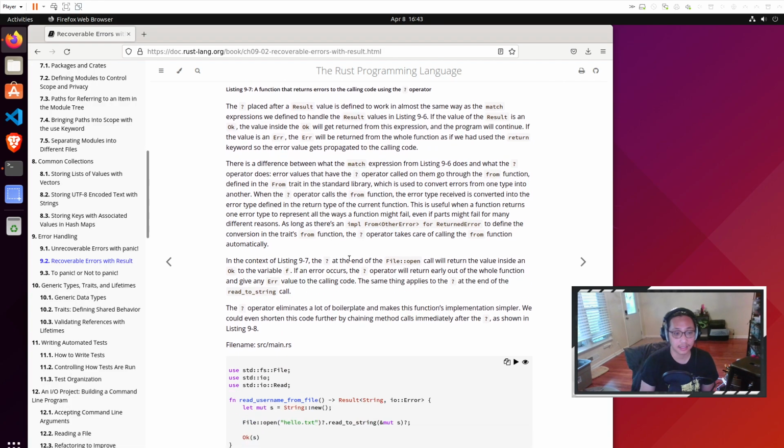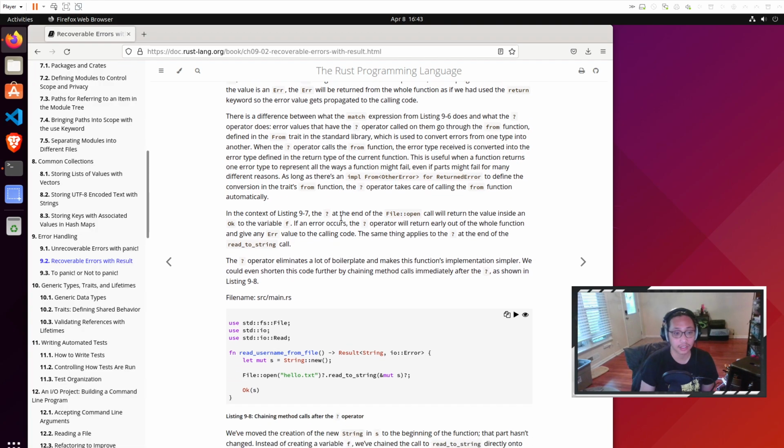In the context of 9.7, the question mark at the end of the File::open call will return the value inside an Ok to the variable f. If an error occurs, the question mark operator will return early out of the whole function and give any error value to the calling code.